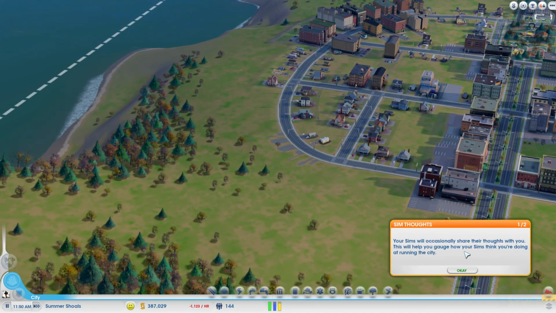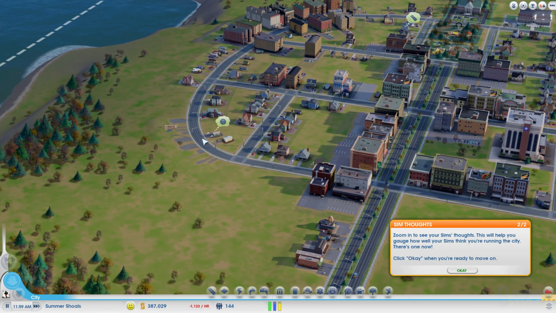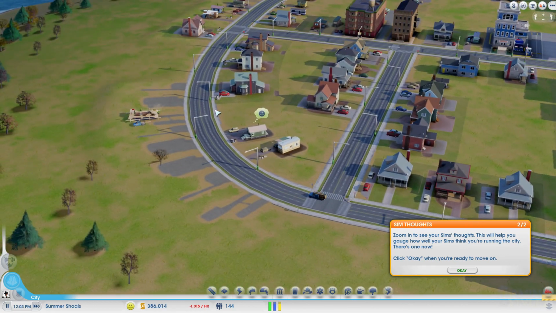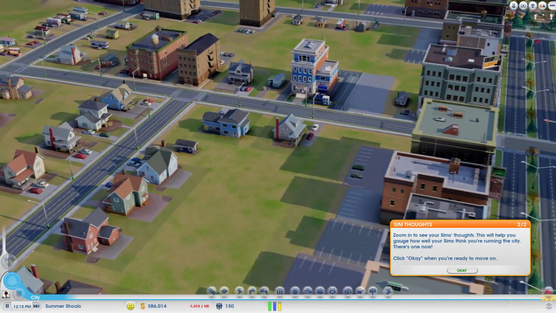This is a location to share your thoughts with you. Okay. Zoom in to see your Sim's thoughts. So this guy has a thought. Really cleaning up this place. Freaking rights.